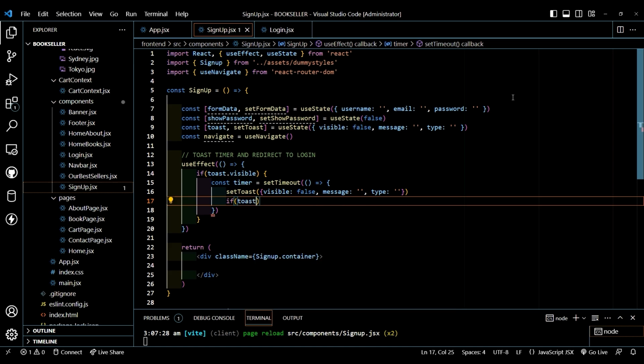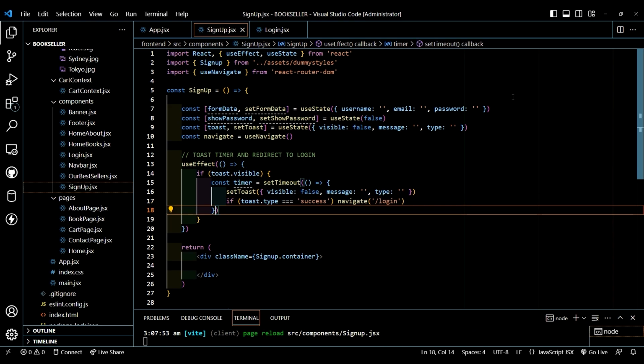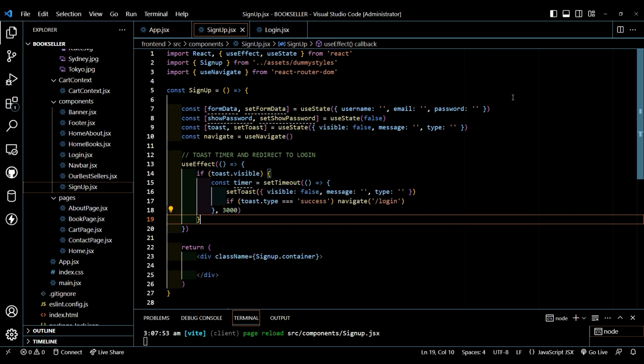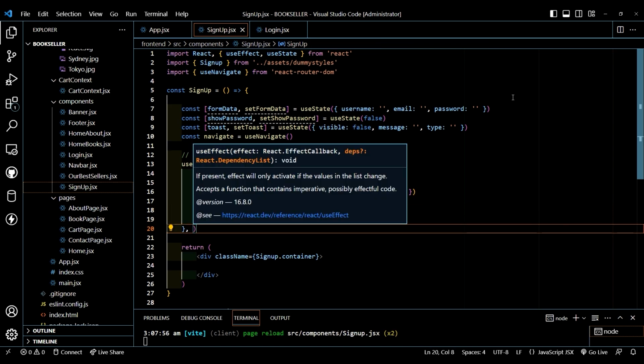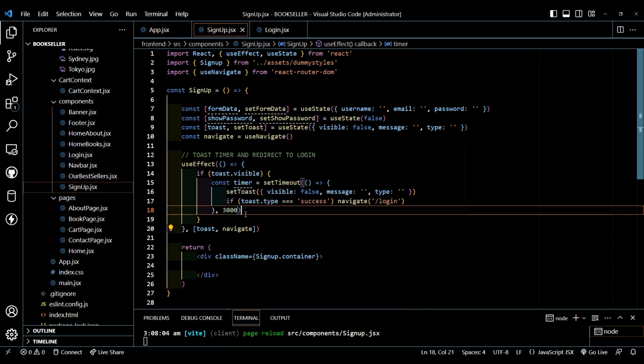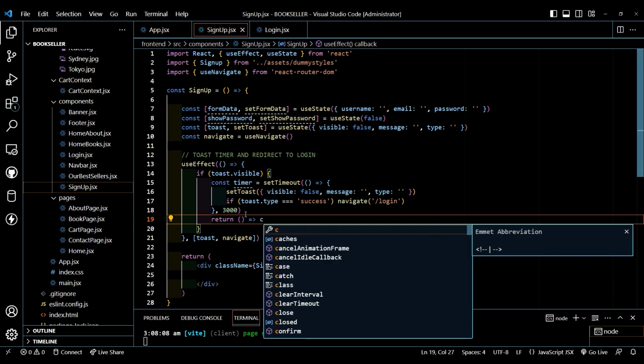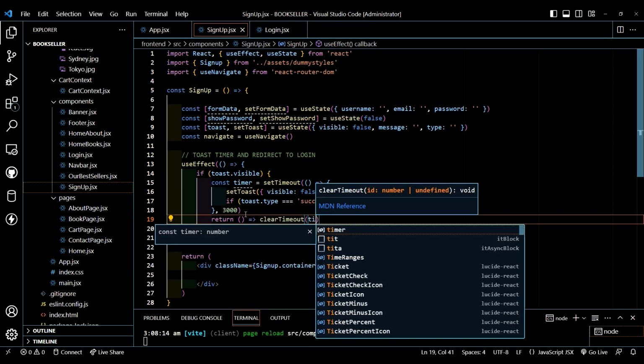Then if toast.type is equal to success, so if the toast is of success, then in that case navigate us to /login. So when the toast will be success, it will navigate us to /login, and it will be done for 3 seconds, that is 3000. Then let's pass here toast comma navigate. Then after this here let's return and create an arrow function, clearTimeout, it will be timer.